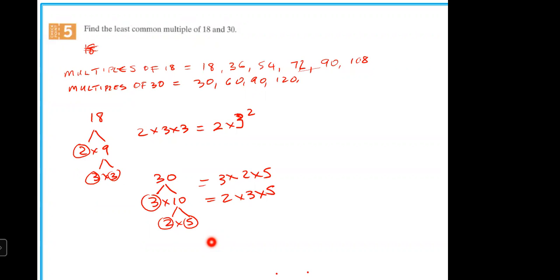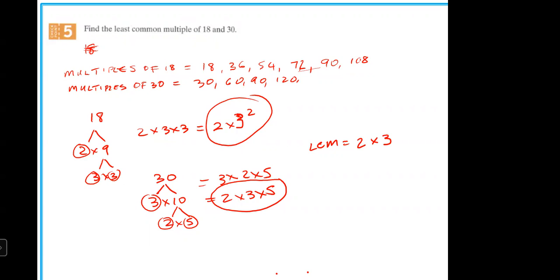Okay, so when it comes to the LCM then, we are going to look for each factor and take the highest power of each. So what are the factors that we have in these two? We're looking at this, and we're looking at that. What are the different factors we have? 2, 3, and 5. Okay, so we have 2. And what's the highest power of 2? Just 1. Okay. And then what's the highest power of 3? Second power.